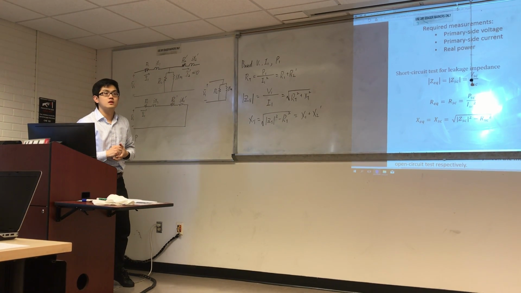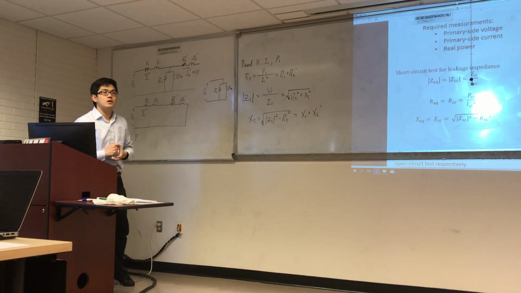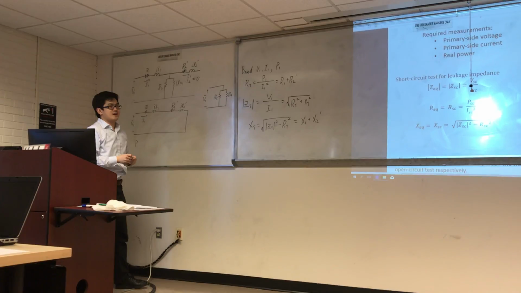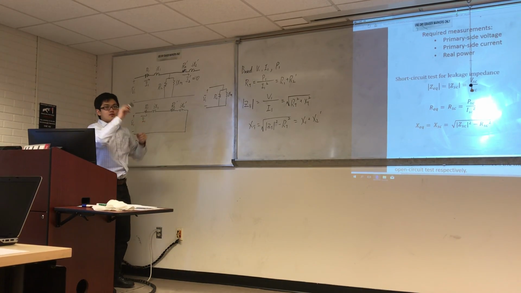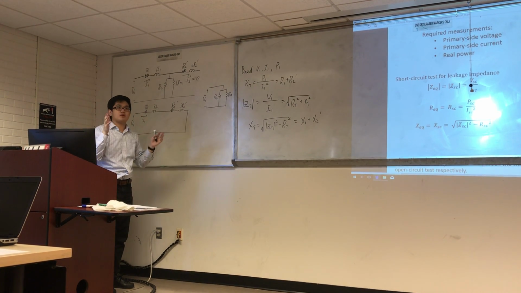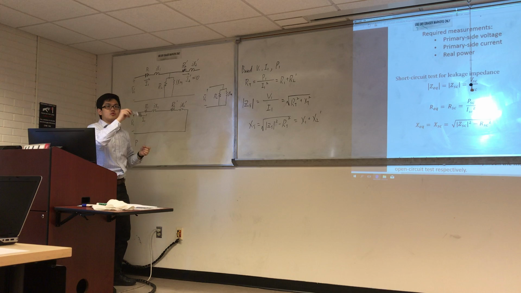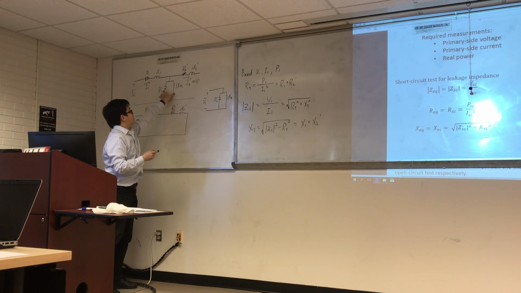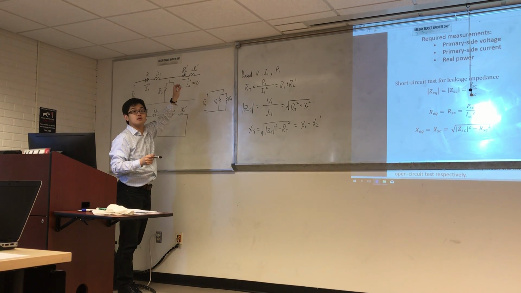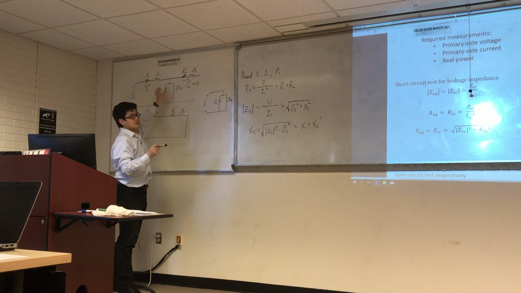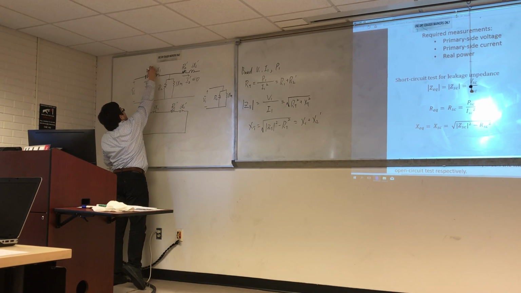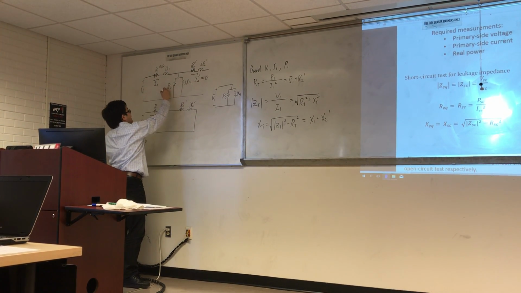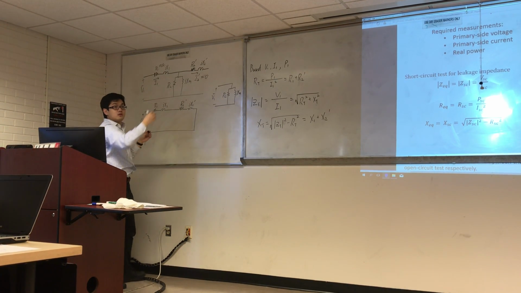Why did you not have R1 and jX1? I didn't catch that. You mean how do we ignore this one? Yeah. So, okay, this one is only related to the leakage flux. Leakage flux is very small. And this part is related to your air gap. Your air gap inductance is very large. So in the real world, this part is always much larger than this part and this part. We don't need to know the exact value, but for example, this one is like 0.1 ohm something, and this one is like 100 ohms, always 100 ohms or larger.